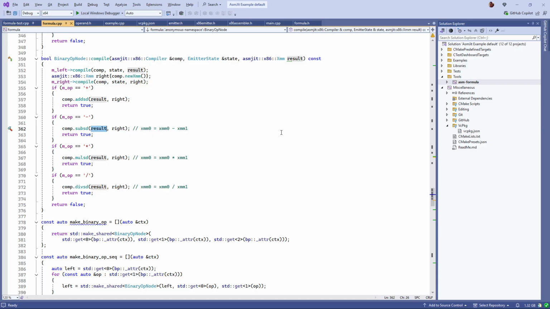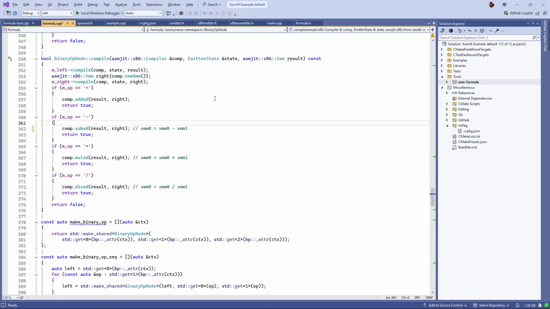So why don't we just use that as the first argument to these methods, for instance, XMM0 equals XMM0 minus XMM1. I wrote 1 here, but it's really just whatever XMM register was allocated to hold the result of the right-hand side of this binary operator.